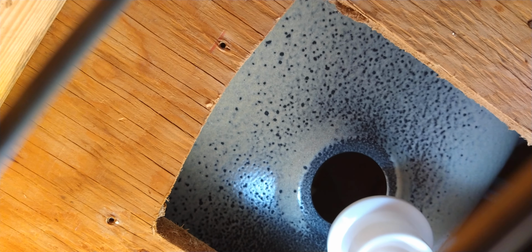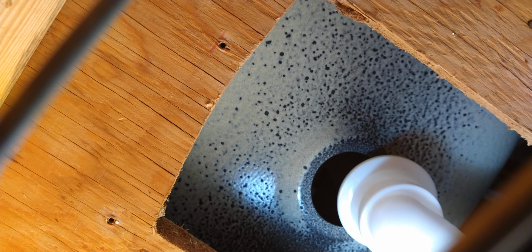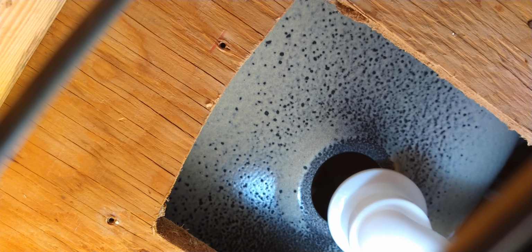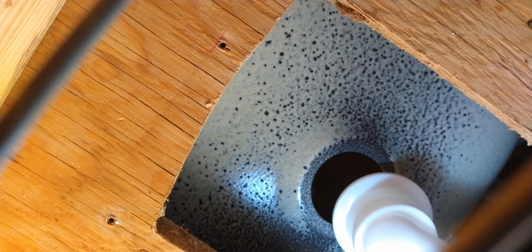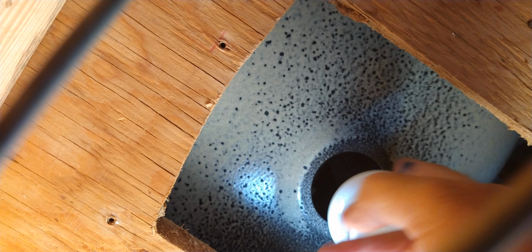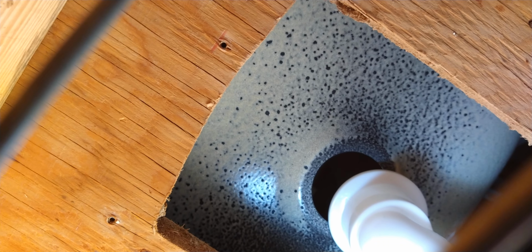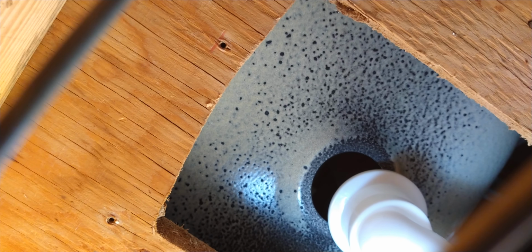Trying to adjust this drain and the overflow. I got pushed up. Still looking good up there? Yeah. Okay. So right about there. Make sure we're flush here. I'm going to pull it down and tighten the overflow. Let me let go. Hold on.